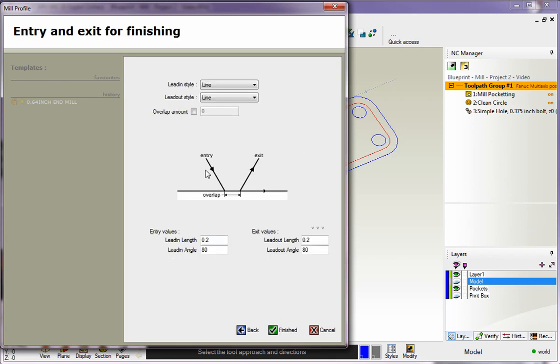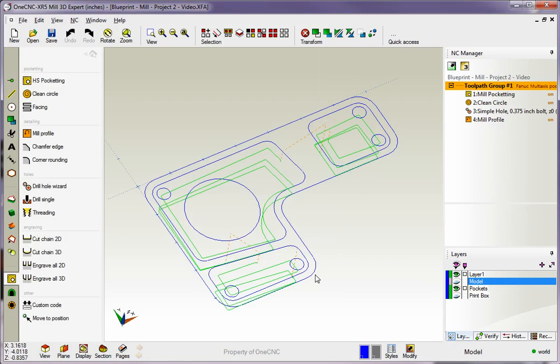Click next. This is how we approach an exit, and you've probably seen this before in our previous video. I'm going to make this line arc. I'm going to arc in, and the arc's going to be 100 thousandths. I'm only going to use 45 degrees worth of an arc in. I don't need this extra line here. That's this line right here. I don't need that. So I'm going to leave these two values set to 0. I want my exit values to be just like my entry values, so I'm going to click this arrow right here. This saves me a lot of time because it just populates my exit values with exactly the same thing I have here for my entry values. All that looks good, so I'll click finish, and there we go.